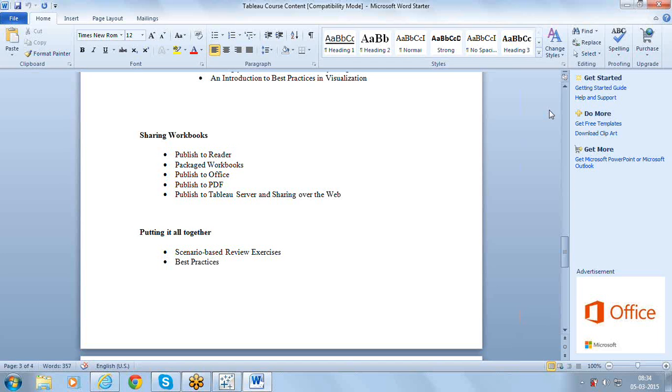Whatever work you do in the organization, you will send that report to the client only, not to anyone else, not to your friend. So whoever has Tableau Desktop from the client side also has Tableau Server access.